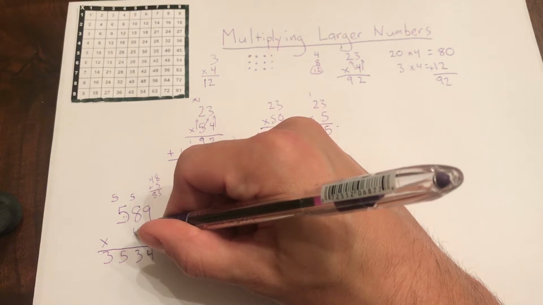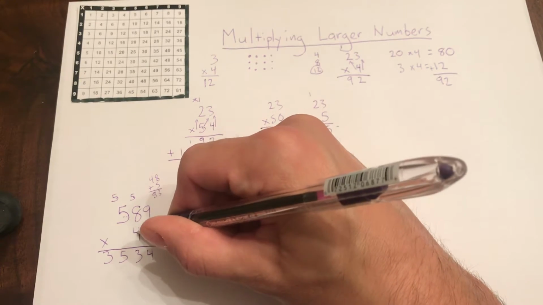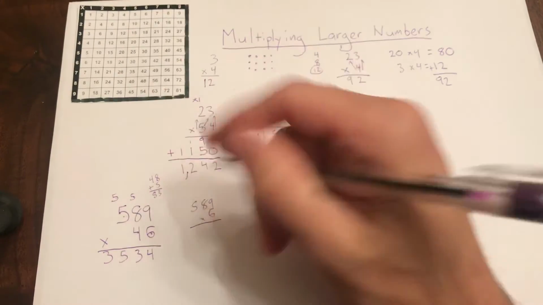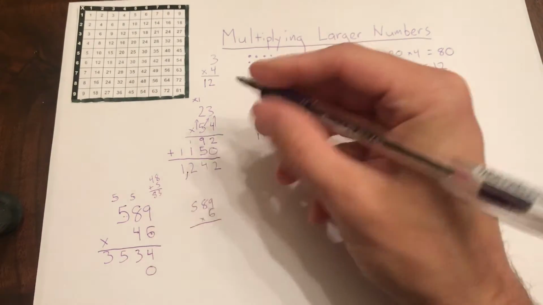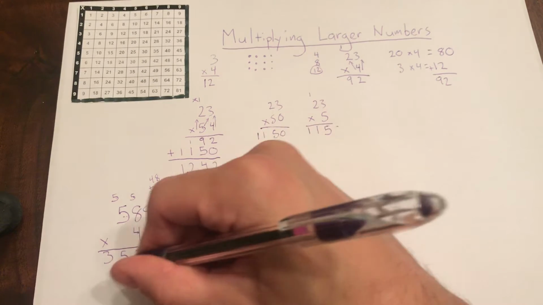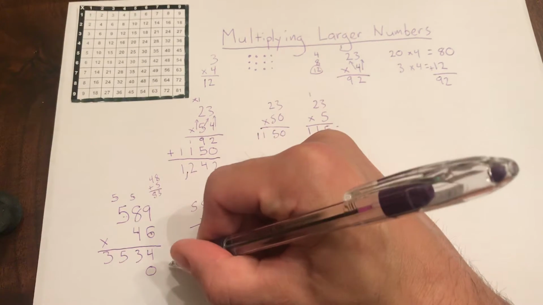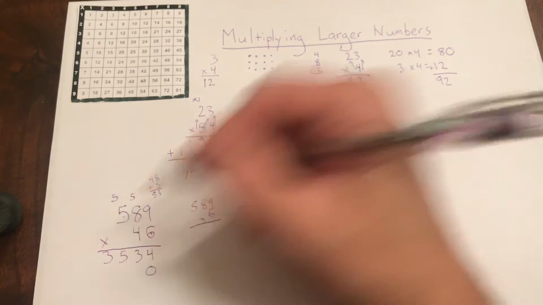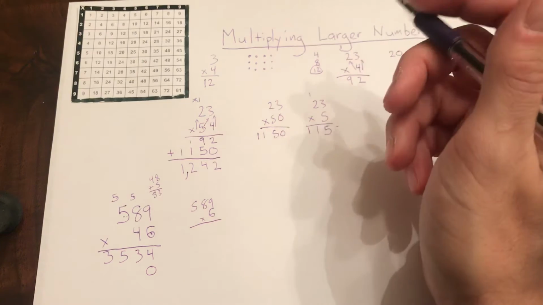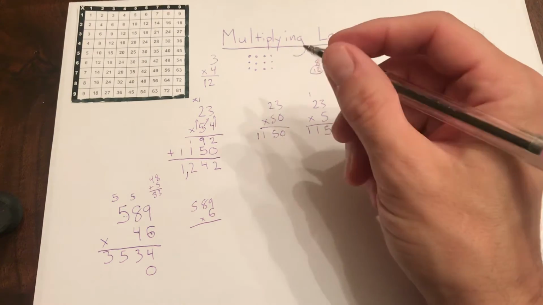And it's like, okay, I'm going to start, but wait a second. It's not 4, it's 40. So to make sure I don't mess this up, I put a 0 in here now. That way I don't have to come back through and add it up later. If you think about it, if I waited till later, I would put in all these numbers here, and then I'd put a 0 here. And I'd have to rewrite it to try to stack it up the right way. So that's why they call this a standard algorithm. They've been using this for a long time.